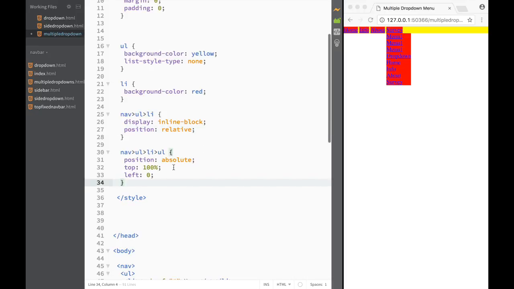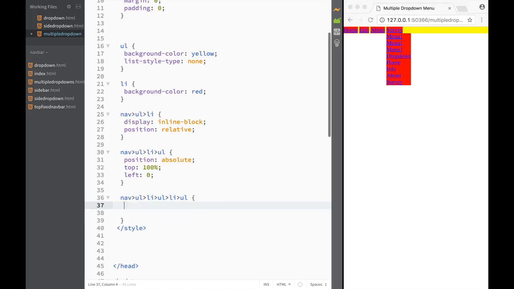So the next thing that we want to do is actually deal with this drop down menu, right? So what we would want to do again is create a nav, and then we say ul, and then li, and then again ul, and then again li, and then ul, right? So this is how we actually get to the submenu that we want.